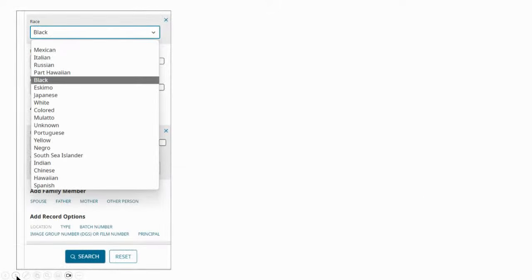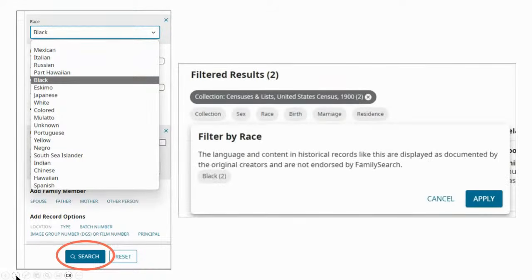Once I click on OK on the warning screen, I can select Race from the drop-down menu. I decided to try black, since that was a common designation on census records at the turn of the 20th century. Next, I clicked Search, but got the same 2 results. I checked the other race filter button under the name of the collection.